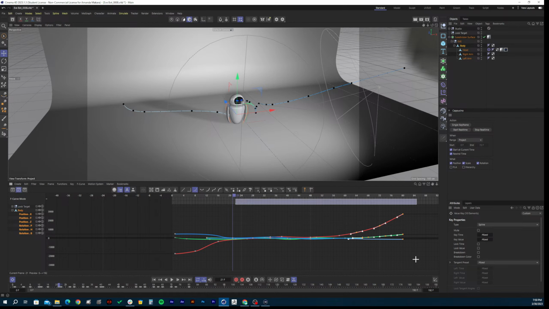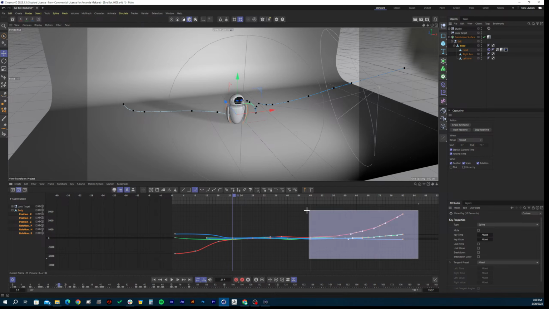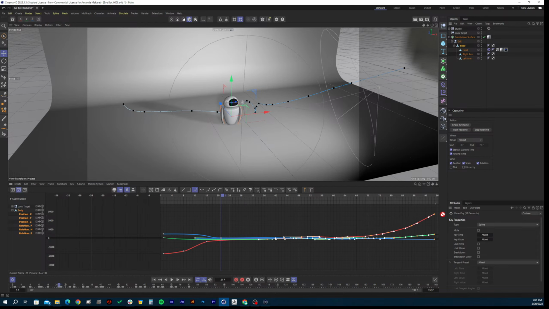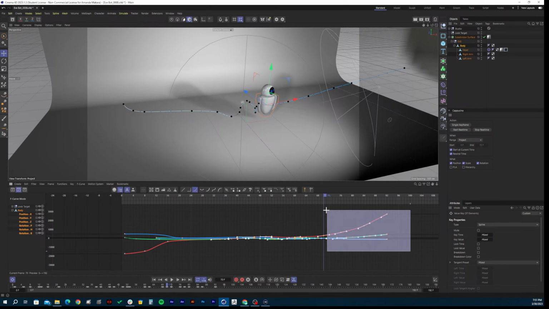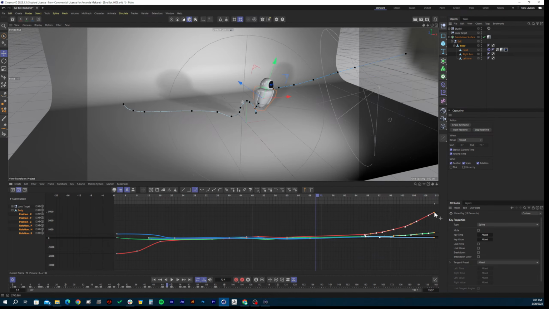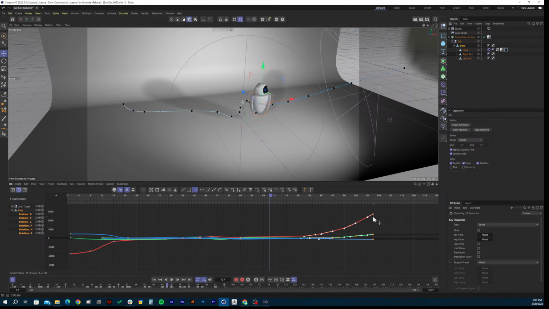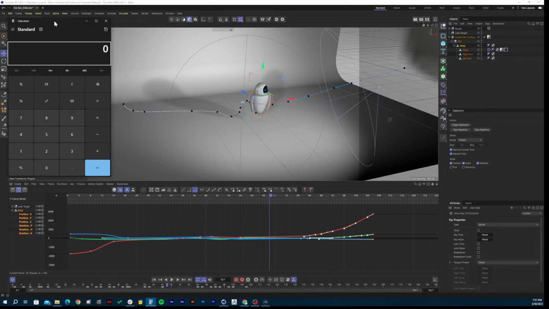So I'm going to select everything from here and I'm just going to move it over, holding down Shift, so it slows it down a little bit. And then I'm going to move to where she is right about to leave. And I'm going to select all of these. I'm going to drag these out just to get a little bit more time on there. Right, let's see how many. So 24.